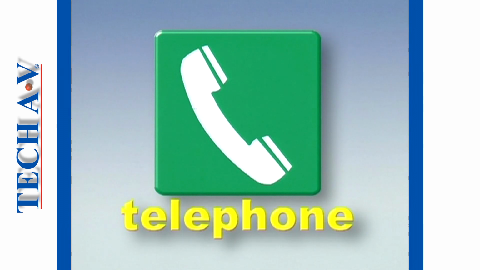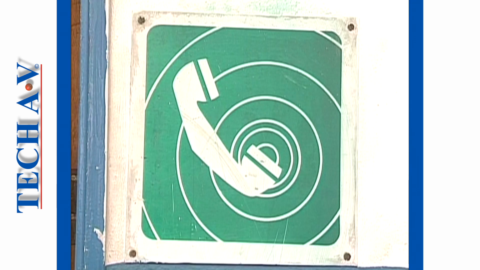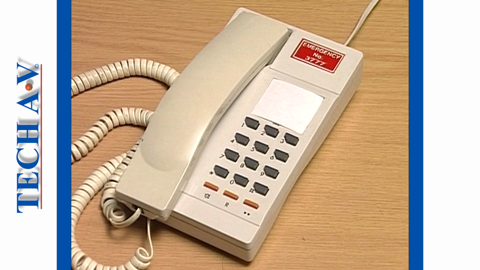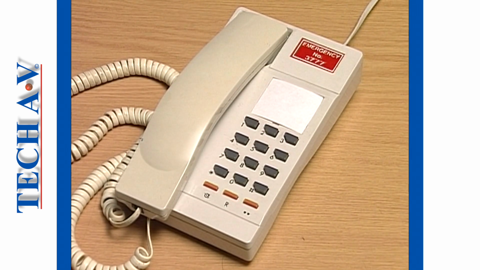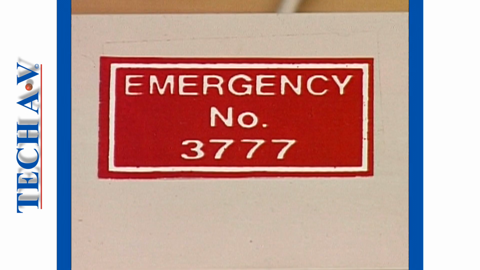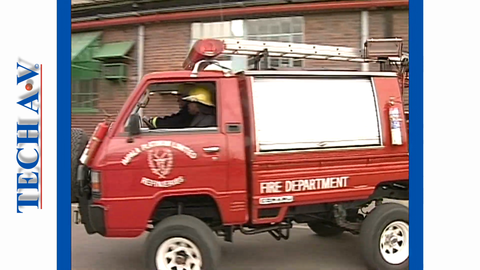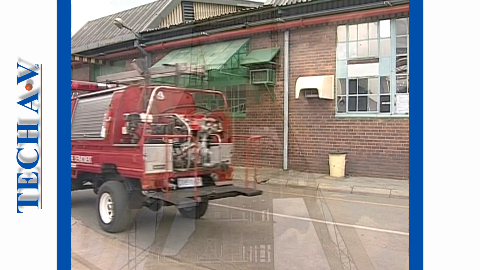The telephone sign. This sign indicates the location of a telephone at your disposal, while this sign indicates an emergency telephone. In case of an emergency, this phone can be used to get immediate response from an emergency team. Not all companies have this facility. Check with your safety representative if the facility is available and the procedure to follow.